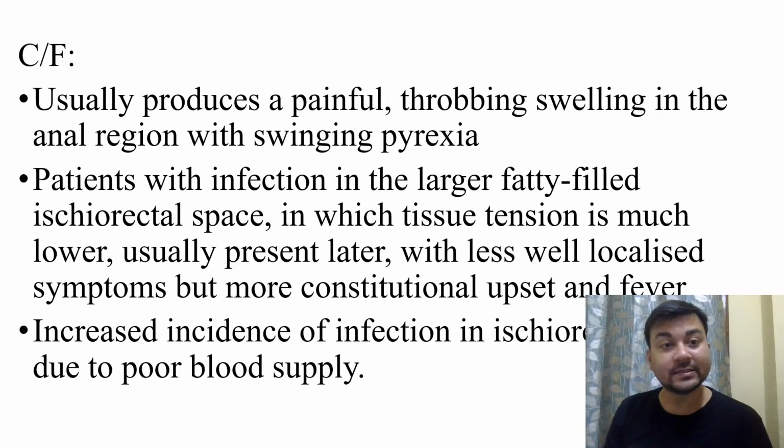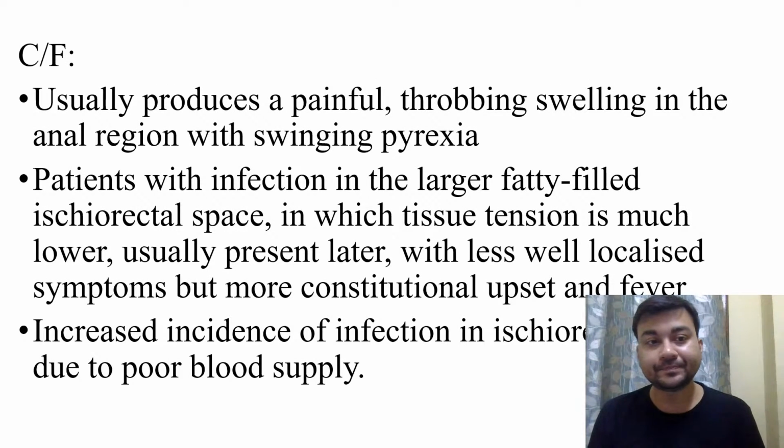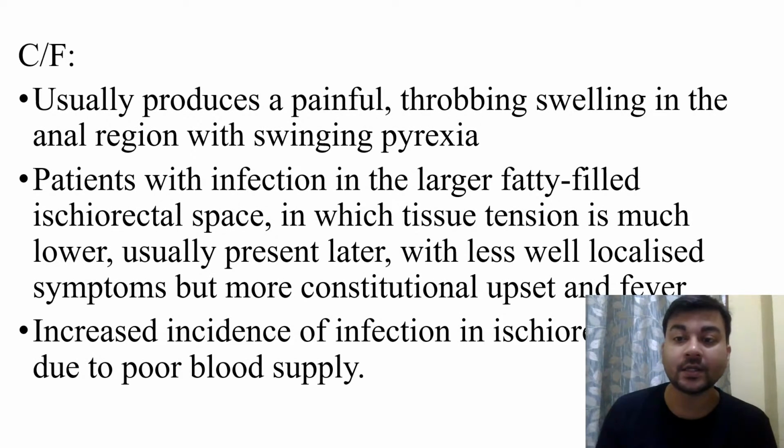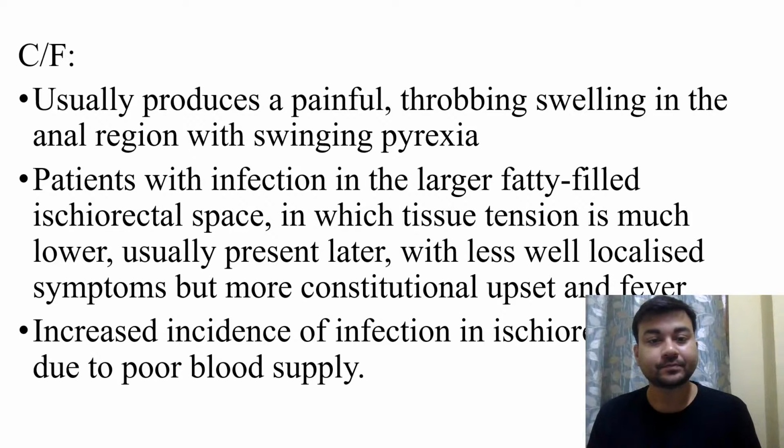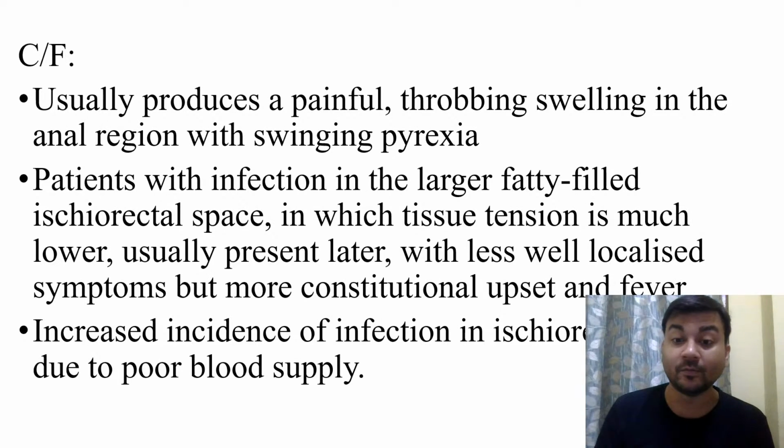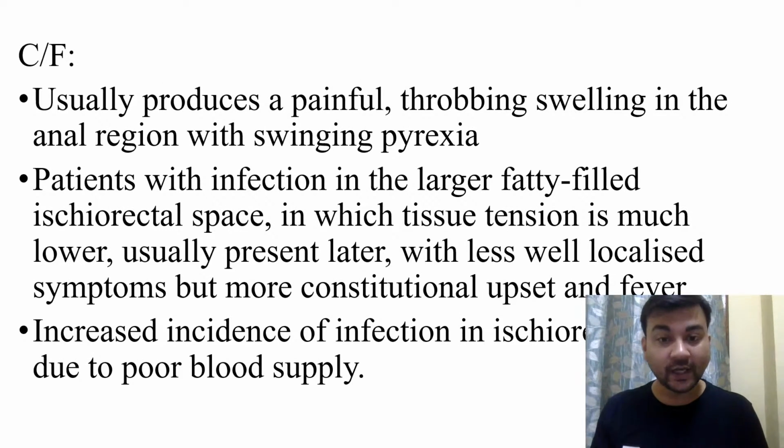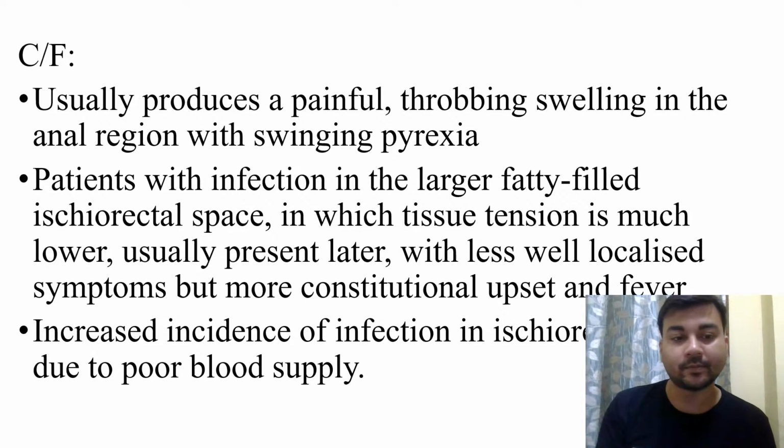Now, how does a patient with rectal abscess present? Usually an abscess anywhere in the body is very painful, so it produces a lot of pain. There will be throbbing swelling in the anal region with swinging pyrexia. A patient with infection in the larger fat-filled ischiorectal space, in which tissue tension is much lower, usually presents later with less well localized symptoms but more constitutional symptoms like fever. So the patient can have fever, pain, and swelling, and these are very pronounced. Increased incidence of infection in the ischiorectal fossa is due to poor blood supply.